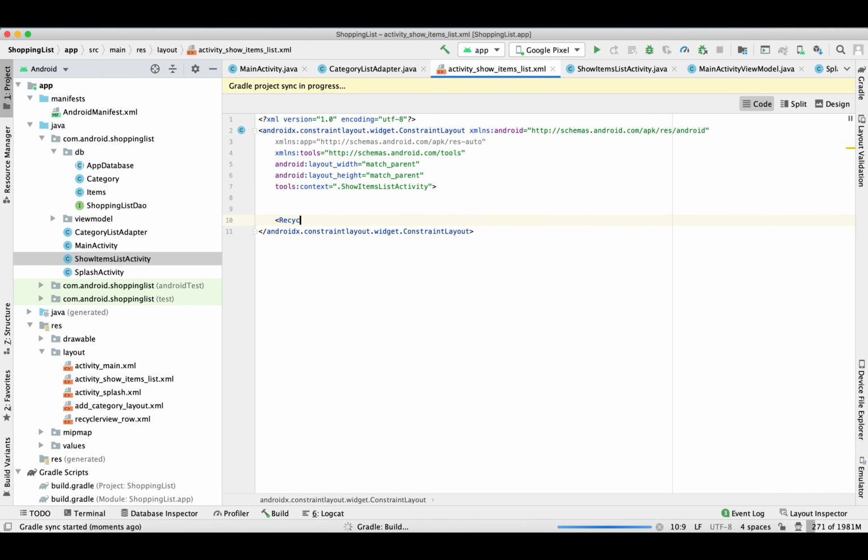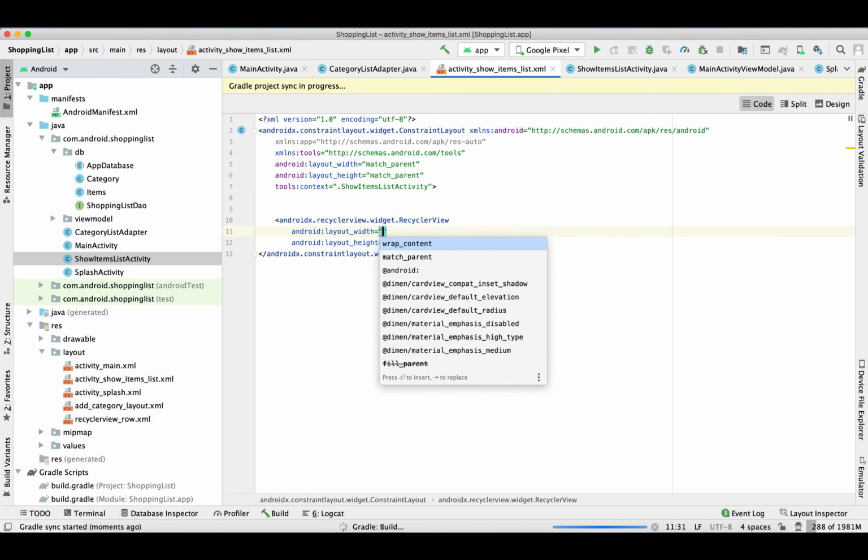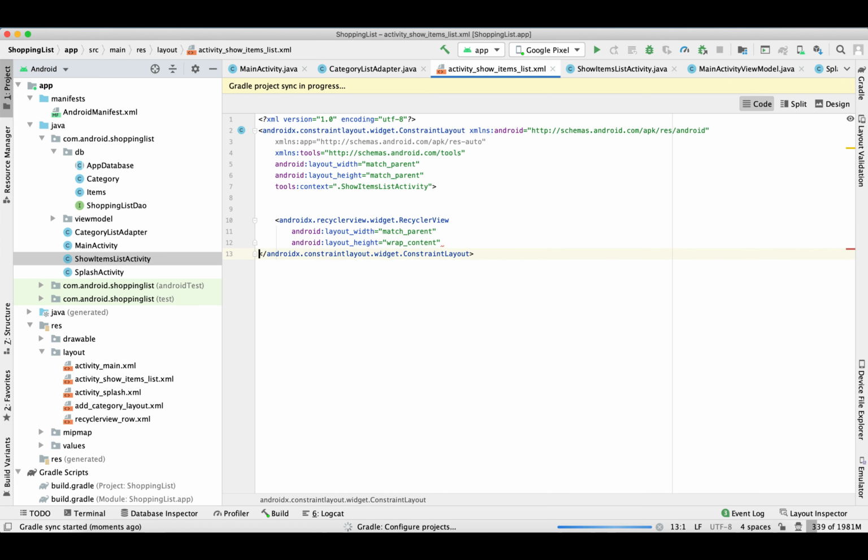Now we need to design its layout, so it's going to be almost the same, but there will be certain differences.